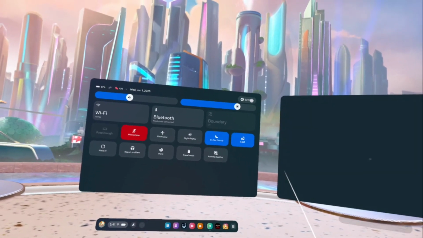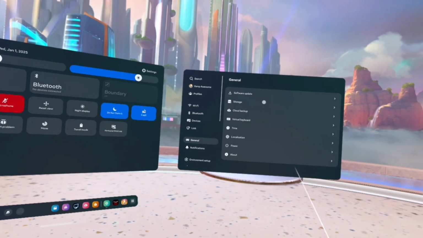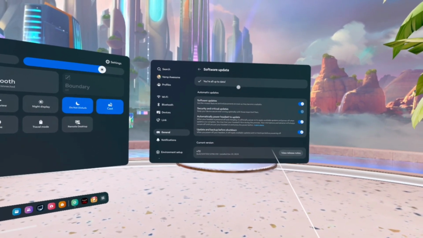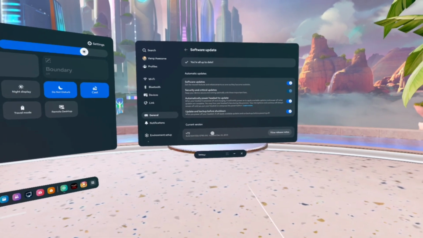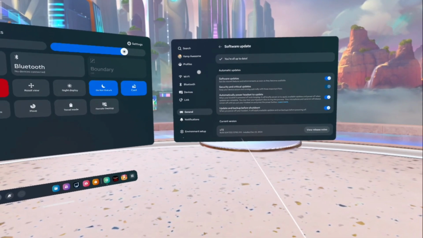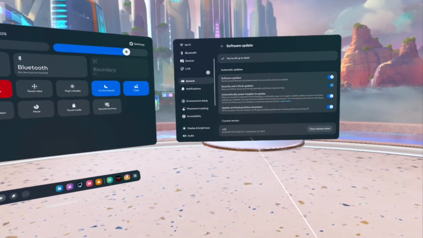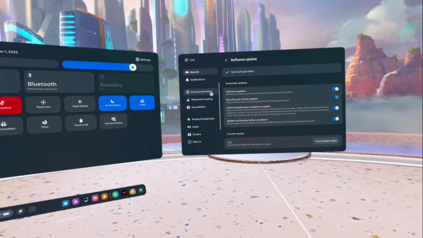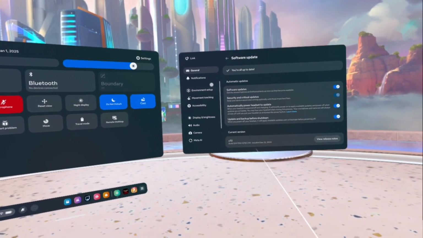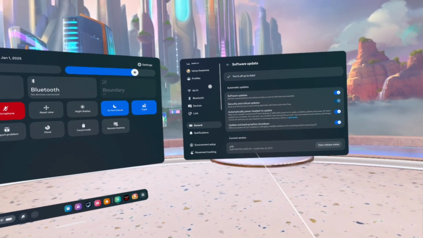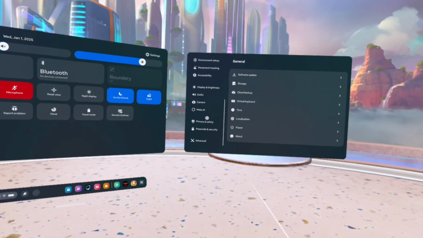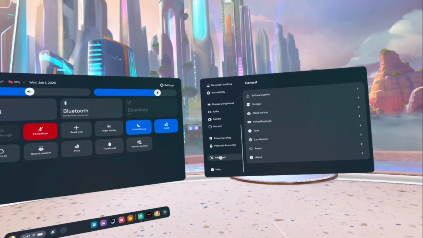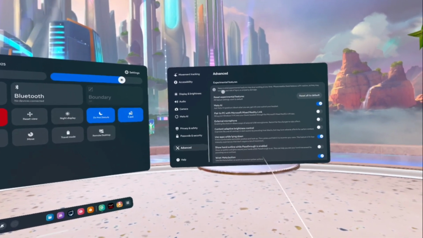So when I go over to settings, okay? And in order to check what version you're on, that's how you check. I'm on V72. But when people refer to experimental features, what they usually are talking about now is, if we scroll all the way down, they're referring to advanced, okay?